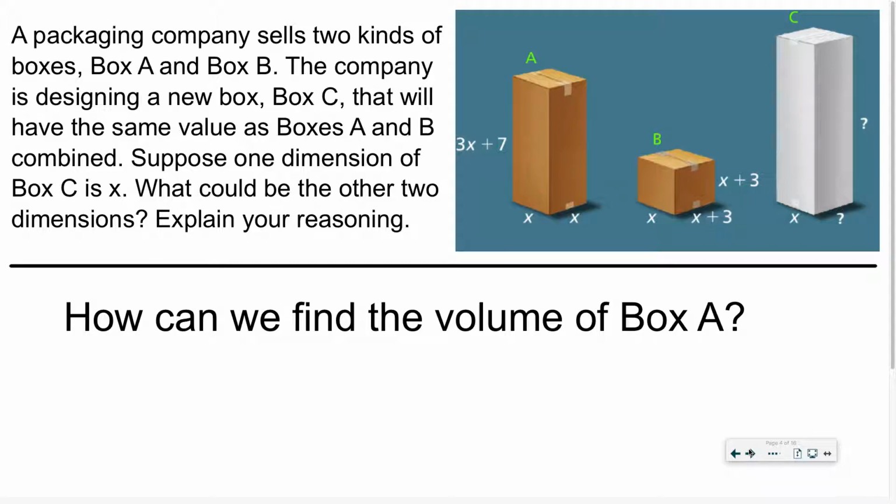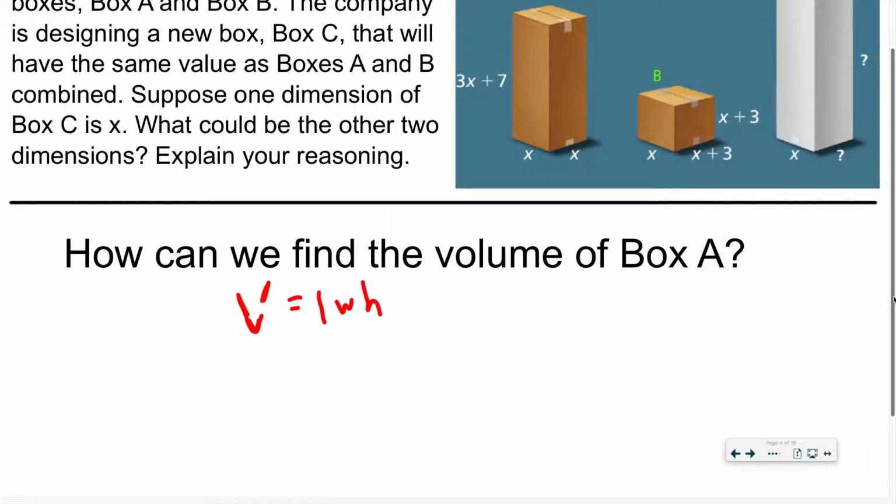Multiply it all out. Multiply what? Yeah, if I'm finding the volume, our traditional formula for volume is length times width times height. So for box A, what would I multiply? So in your notebook, just multiply that out. This is a great practice of multiplying binomials and monomials. If I multiply x times 3x plus 7, what do I get?